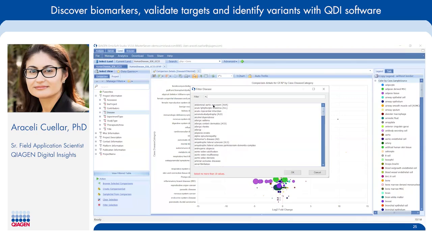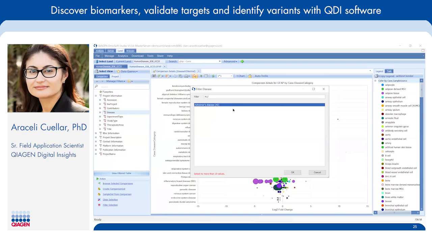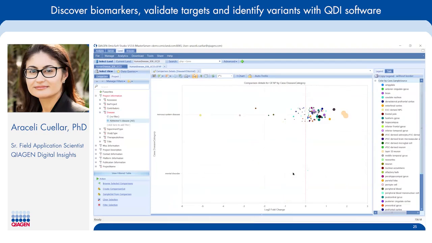So let's go ahead and start searching. So as you do so, you can select your disease of interest. So today we're just selecting one, but you can select multiple diseases that you may be interested in. And then going ahead and click OK. So here you can see that you now have a filter for Alzheimer's disease. And so this allows you to take a look at comparisons, which again are going to be represented by bubbles for samples from different Alzheimer's disease projects, where the disease state is being compared to normal.